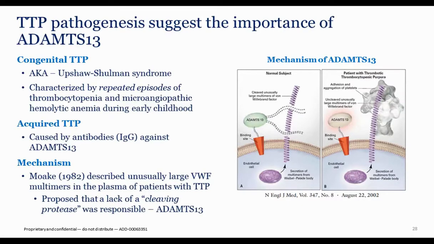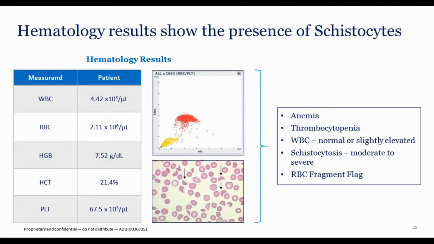Looking at the diagram on the far right, we see a patient who has TTP. The ADAMTS13 structure here is defective, so we don't have the scissor mechanism that would cut these unusually large multimers into smaller pieces. We end up with large multimers that have an increased binding affinity for platelets, leading to thrombosis. Now, if it's an acquired TTP, an antibody would interfere with the action of that particular structure.